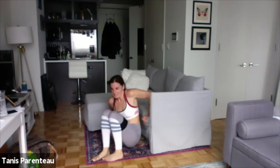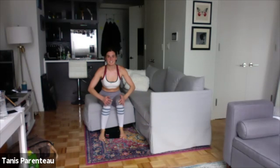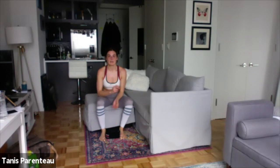So many options. So if you don't have a band, you can just do this. Push your knees out against your hands. Okay, 30 seconds. If you're on the floor, flip over and do the other side.